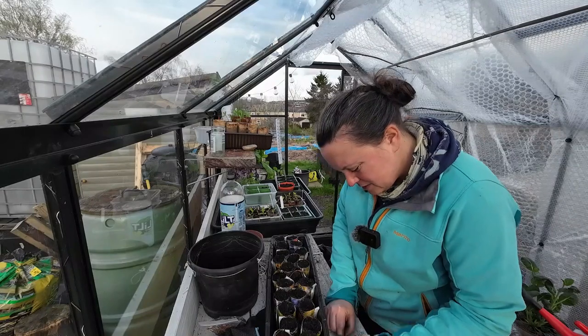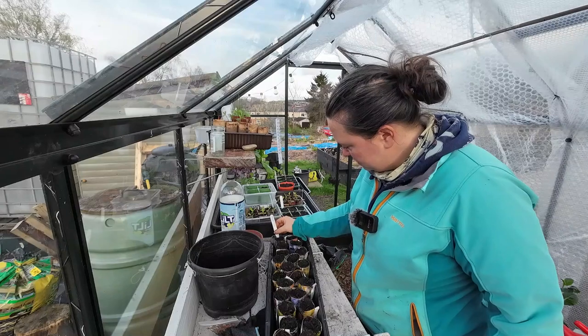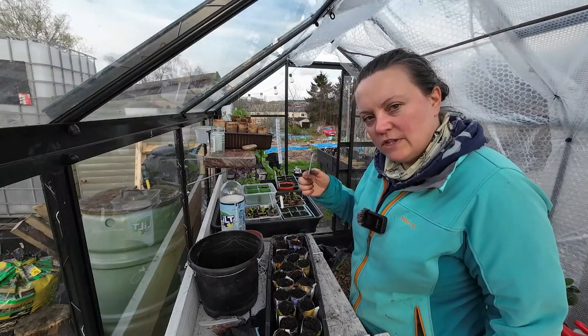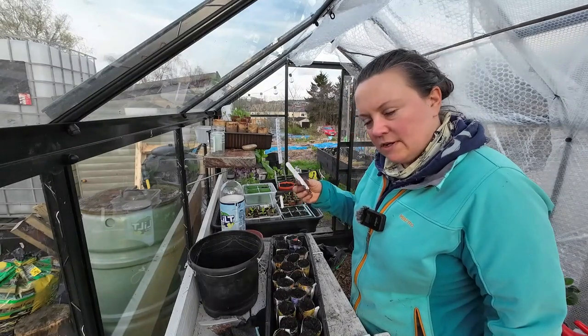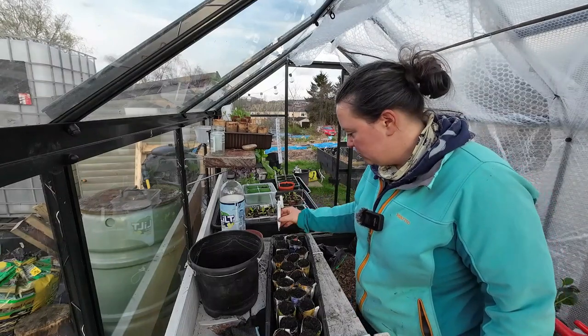Tagetes. You have to write really big like a kid. It's just difficult. Somebody was able to write on that because it said Chinese cabbage. I think I found this label on the plot, kind of buried, because I haven't written that on there. So someone was able to write on it, just not me.